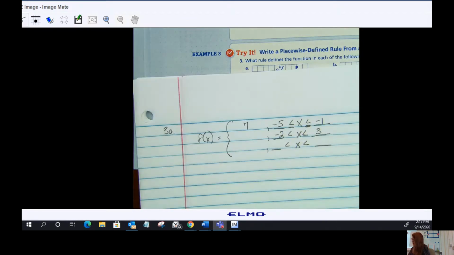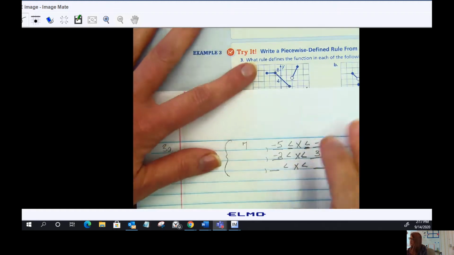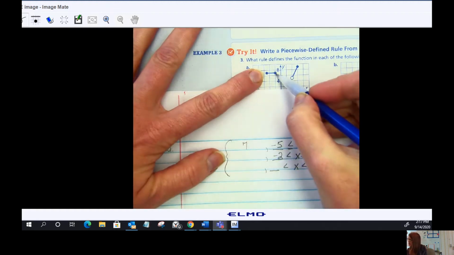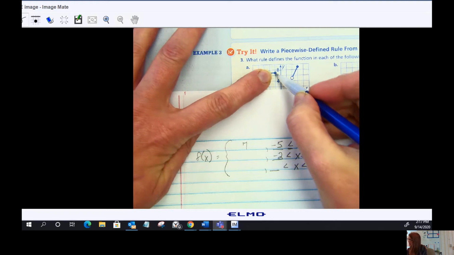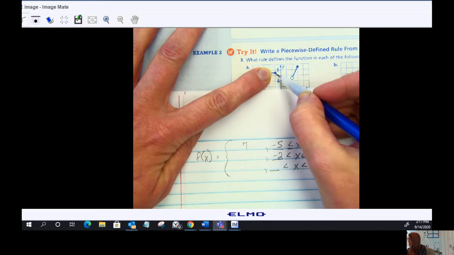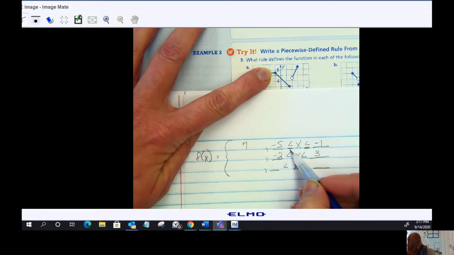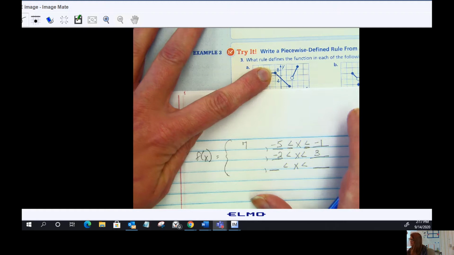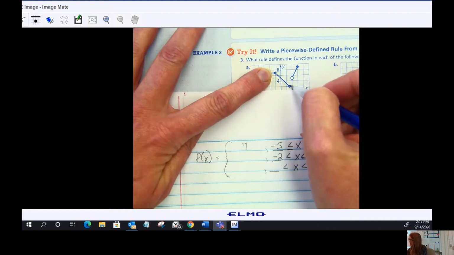Now, because over here I used this endpoint as a closed dot, and this one also shares that same endpoint, one of them cannot be considered a closed dot. One would have to be an open dot. It wouldn't matter. I could have left this as a less than and made this one less than or equal to. So in other words, open dot, closed dot, that's fine, but you can never have closed dot, closed dot. So we're going to leave this as open dot, and now here closed dot.